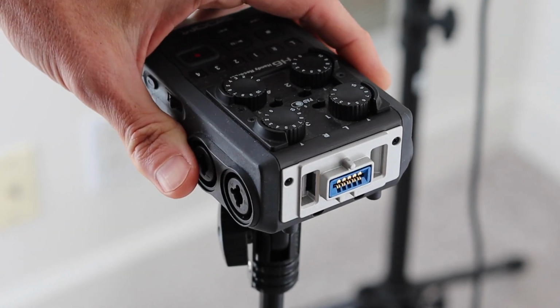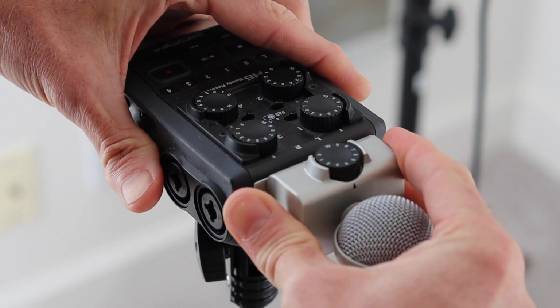Now Zoom makes some other capsules for this, and I actually got this kit that had this capsule and then this omnidirectional capsule, and you can swap them out really easily. You just take it off and you just put it on just like so. So very cool, and it gets great audio.